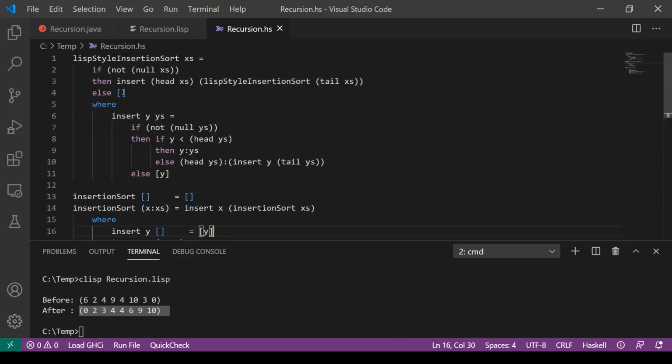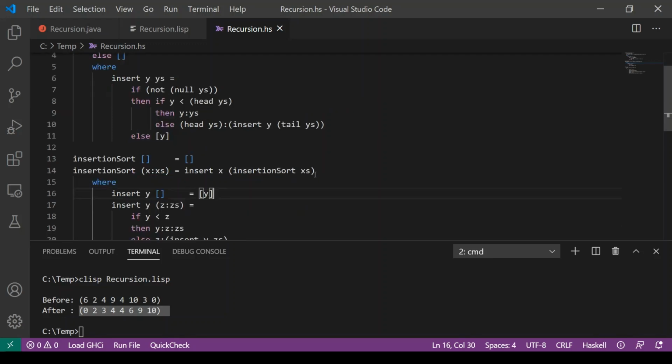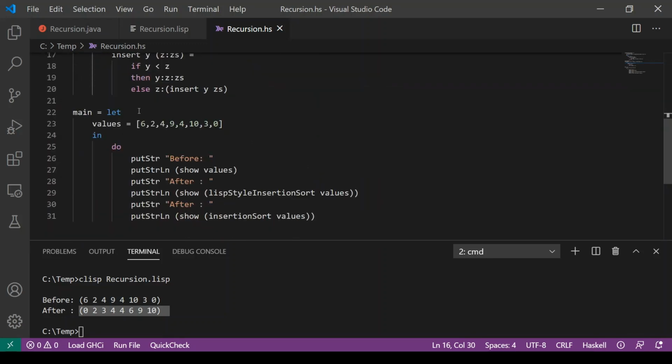However, both versions behave identically, and we can test them out here. In this code, we will let values equal this list of values, the same we've been using so far, and we will do this sequence of operations, printing before and showing the values before they're sorted, and then for after, we will show both the result of the Lisp style insertion sort and the Haskell style insertion sort.